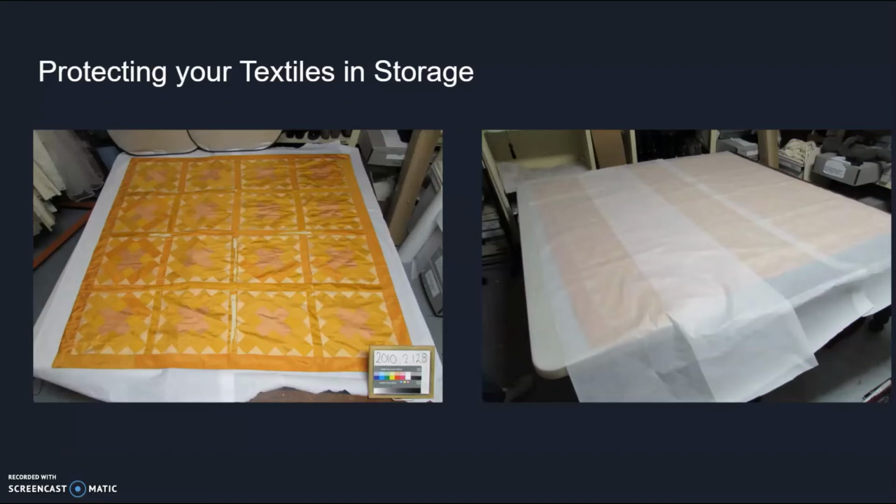If you want to use the same boxes that we use here at the museum, you can go through companies like Gaylord Products or University Archives, and they can help you find the right box that you need. Those are usually made out of a gray kind of cardboard. Sometimes it's black or blue. You can kind of see it in the background of these two pictures, these gray boxes. And that can help with the life of your textile. They can be a little pricey, so just keep that in mind. But if you're looking at storing this over your lifetime and possibly your children's lifetimes or things like that, it does end up being worth it. It also protects your textiles very well.